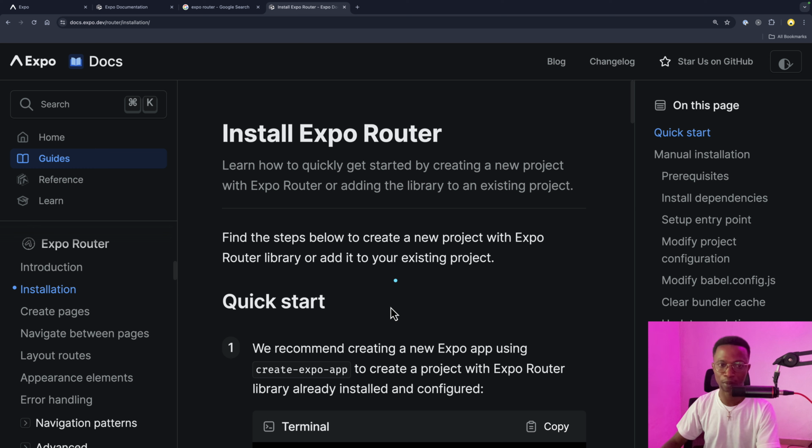And in case you are familiar with the React Native Navigation library, this Expo Router was built on top of that. All right, so this means that with the previous version of React Native, we didn't have a built-in navigation called Expo Router. But with the current version, we have it. And this is going to make our life easier when implementing navigation. So let's see how to use it in our application.